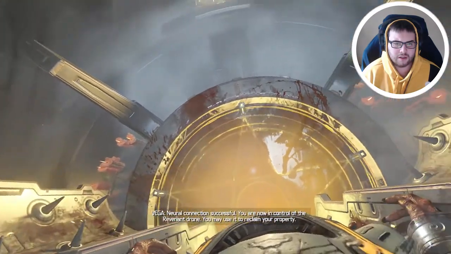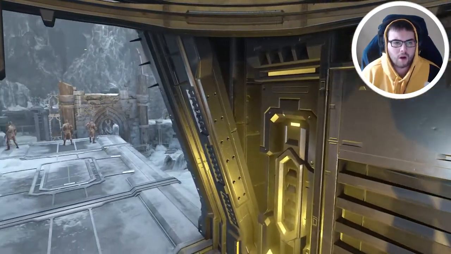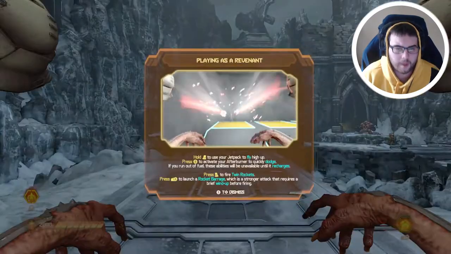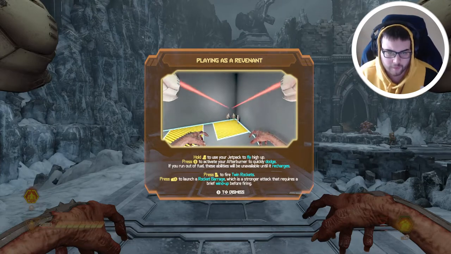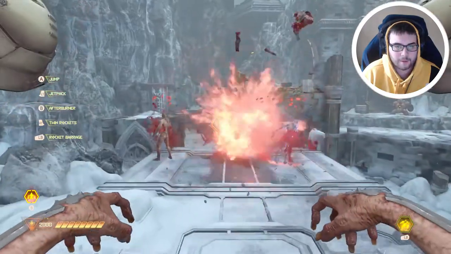Neural connection successful. You are now in control of the Revenant drone. You may use it to reclaim your property. Alright, press and hold LT to use your jetpack to fly high up. Press B to activate your afterburner to quickly dodge. If you run out of fuel, these abilities will be unavailable until it recharges.